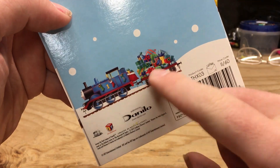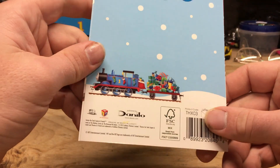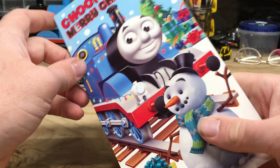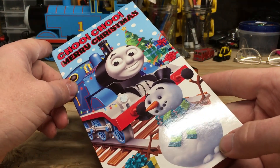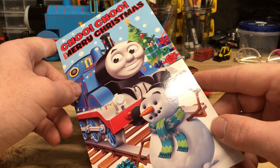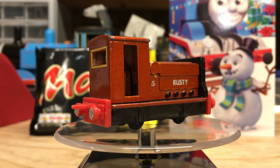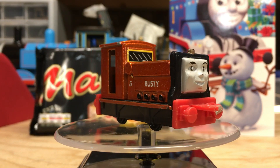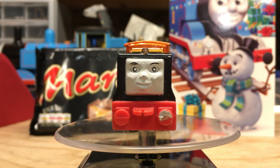Oh, that's cool — this looks like the Christmas ornament I got last year, if you saw my Christmas present video from last year. That is really nice. I'm going to go ahead and hang that up with the other Christmas cards I got this year. The next thing Rob sent along was this Ertl Metallic Rusty.